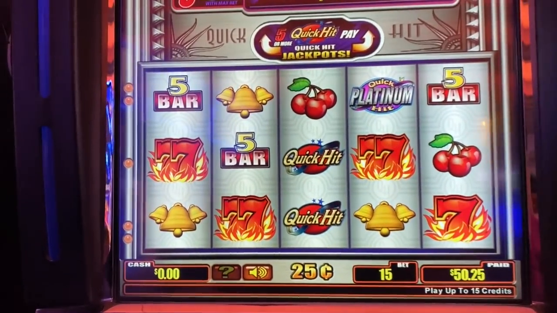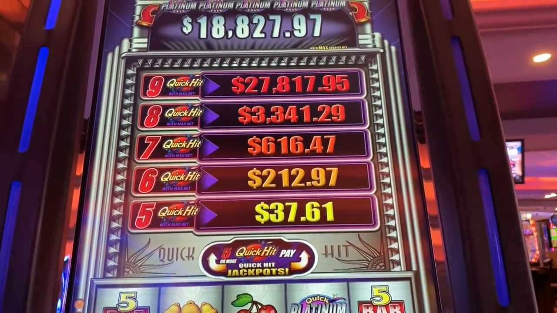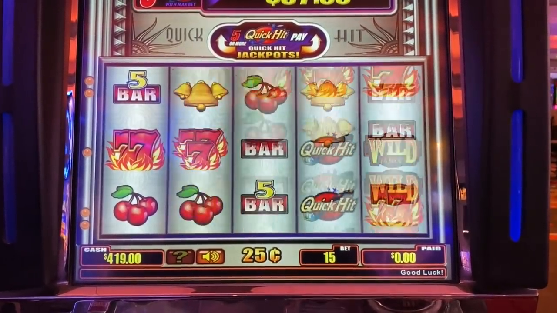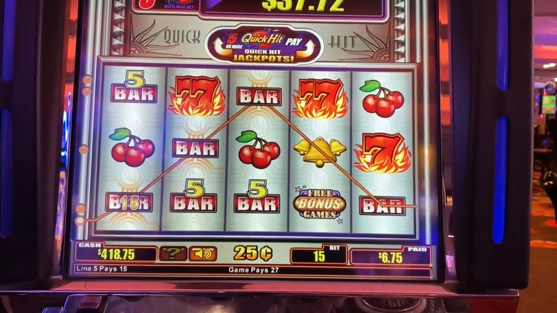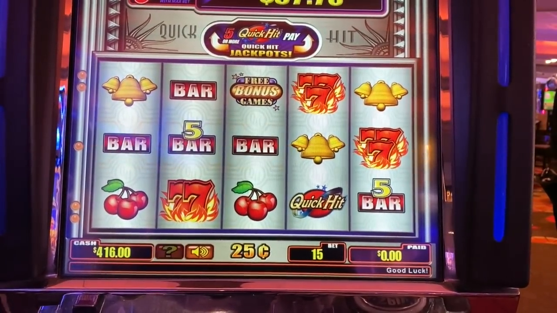Quick Hits, give this one a shot. This is 15 quarters, 3.75. Those are the progressives right there. That's the big one. I haven't played this style of Quick Hits in a long time. It's only 15 lines though. Or no, it's 5 lines times 3. Makes it easy to see if you got a win or not.